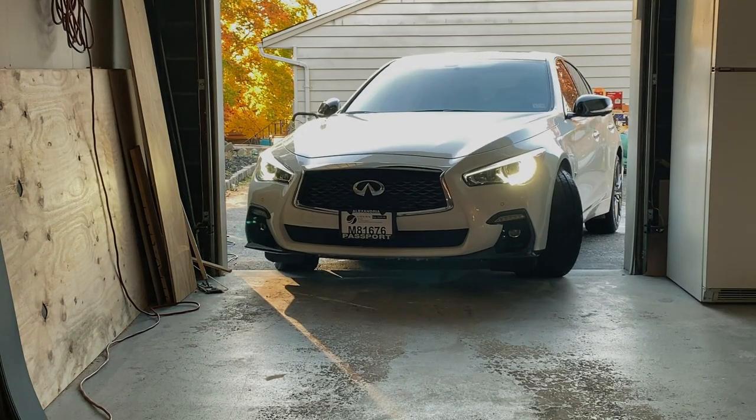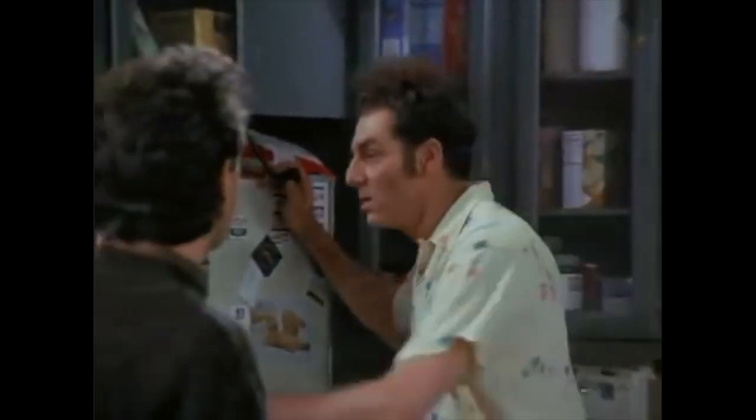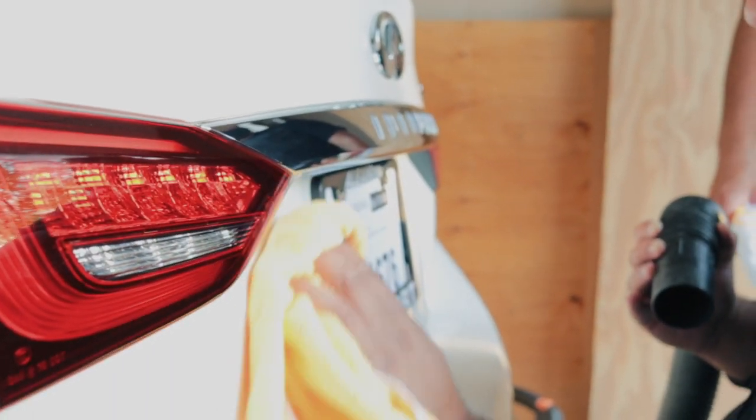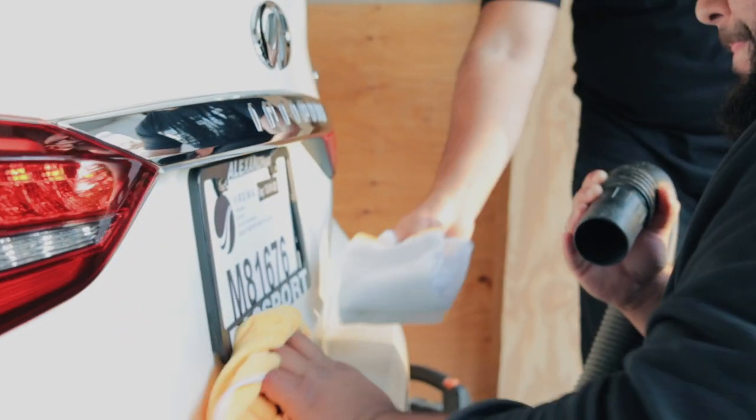Clearly I had some performance anxiety the whole time — I was thinking to myself, look away, I'm hideous. We finished drying the car using the blow function of a shop vac to remove any excess water from the nooks and crannies. We've washed the car, dried the car, and let it sit for about 20 minutes to make sure all moisture is completely gone.